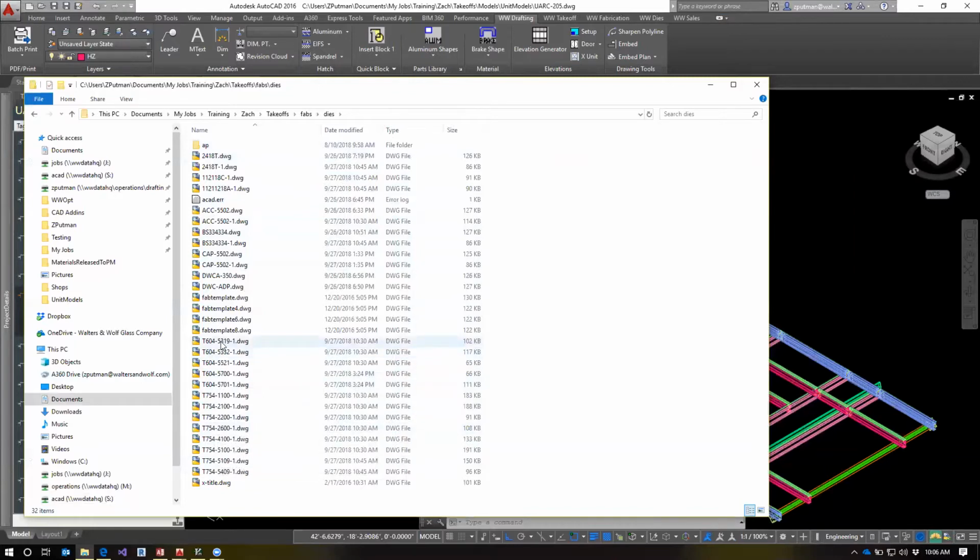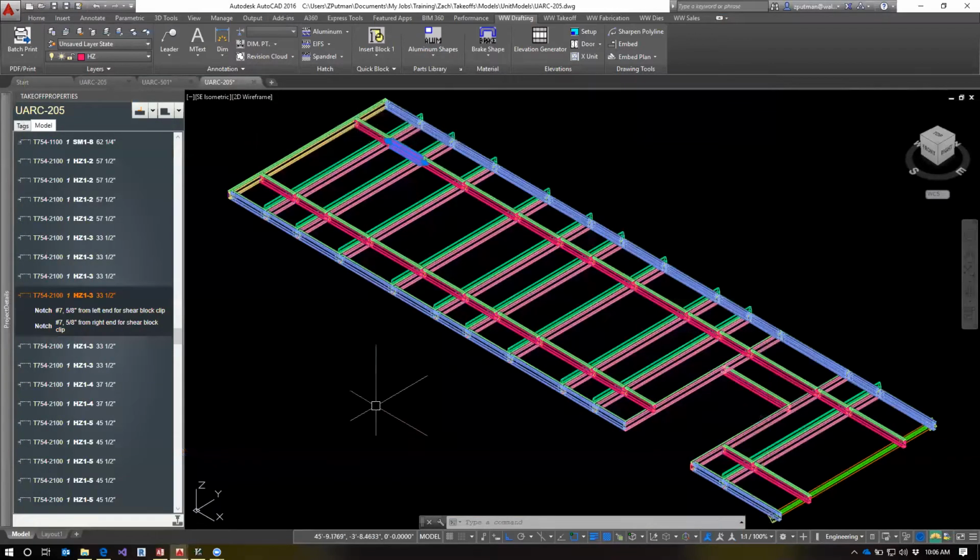Fab number 1 is special. It's sort of the basis for all fabs. It'll look for fab number 1 here. If it can't find that, then it will go to the server and look for fab number 1. Anything that it finds off the server, it will copy in here, and that's why I have all these other fab templates in here. But all of them are made when you run the BIM model. So, any questions about fab templates before I get too far?